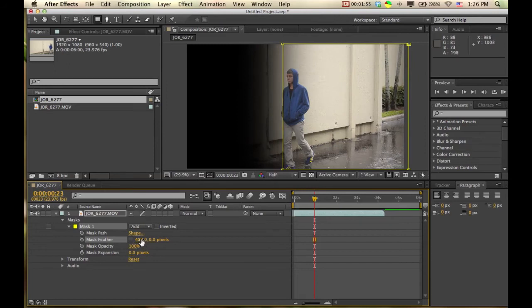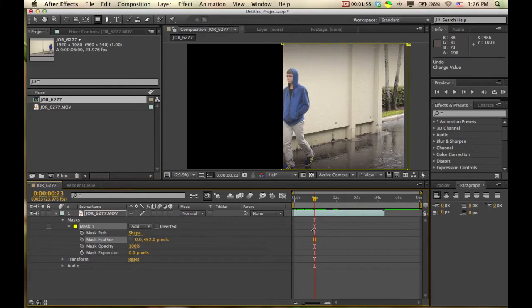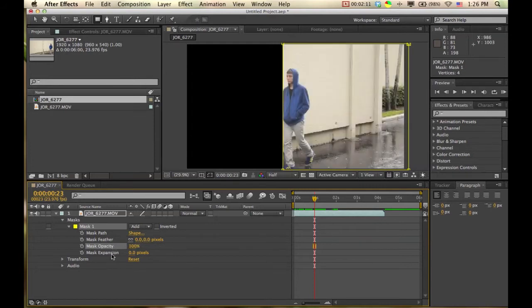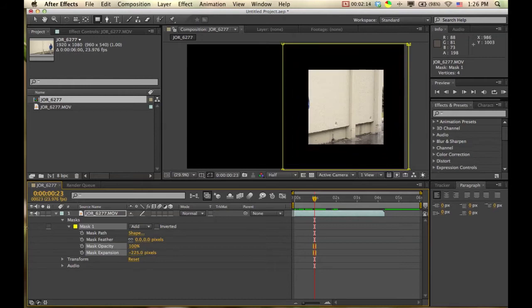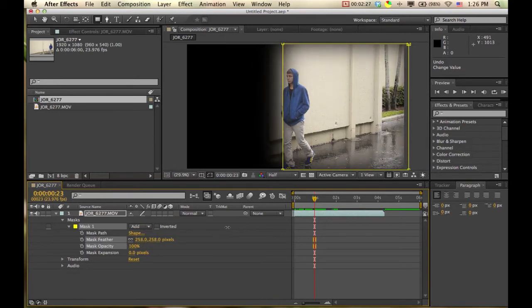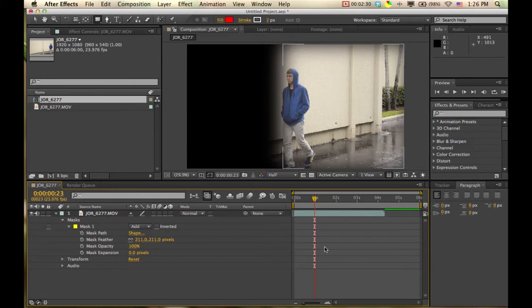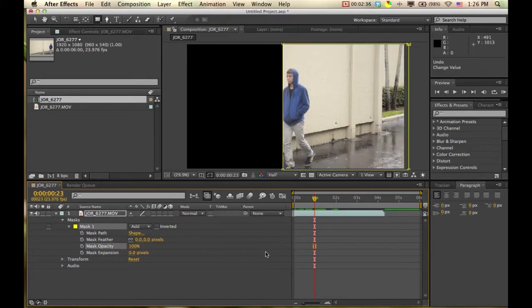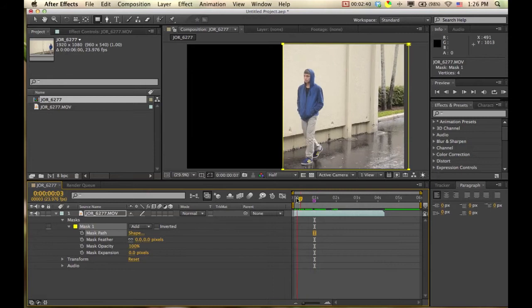Or you can feather only the top. Now, there aren't many uses for that, but I'm sure you will find something to use that for. Next, opacity is just the opacity of the layer inside, and then mask expansion makes the margin bigger or smaller. A little trick, if you want to feather out the edges, but not that much, you can feather and then go in a little bit. It's kind of a cool look. Anyways, that's all the options you have on masks.